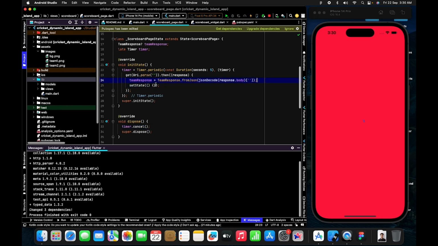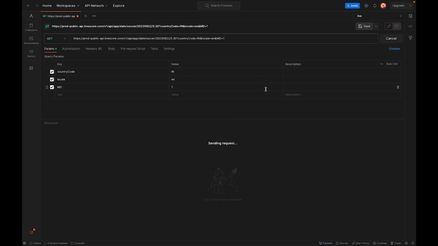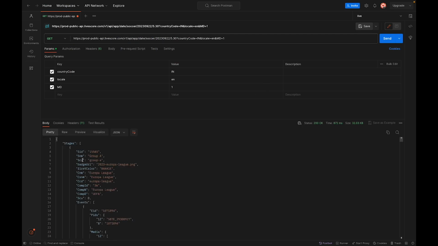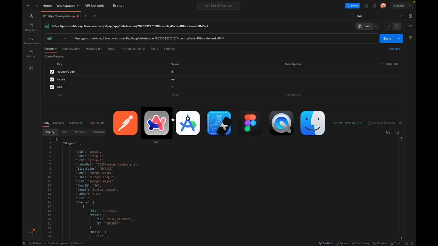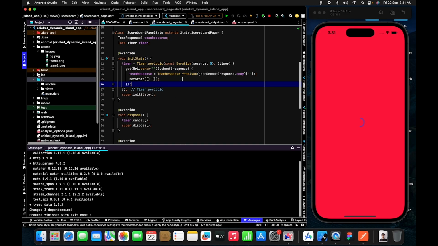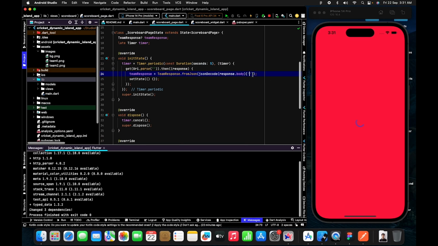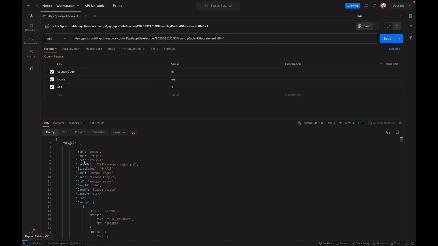Perfect. So now let me show you the API. Now let's click send, and you can see that the API is working perfectly fine here. So let's go back to our app. We can see how we can parse it. So we'll be getting this body. We can pass stages.